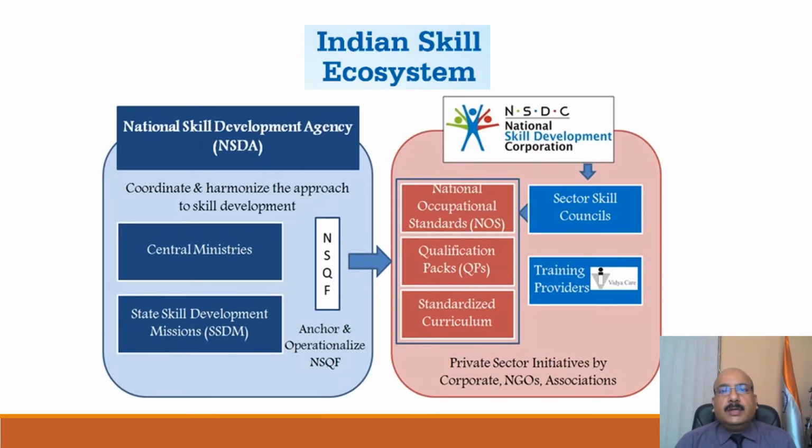In this slide, you will see a presentation of the Indian skill ecosystem. I have already told you that India now has a separate ministry dedicated to skill development. Under that ministry, we have a National Skill Development Agency which coordinates central ministries of different sectors. In every state there is a state skill development mission. And this group supports professionally led organizations like the National Skill Development Corporation and the sector skill councils. In our case, it is the Agriculture Sector Skill Council.